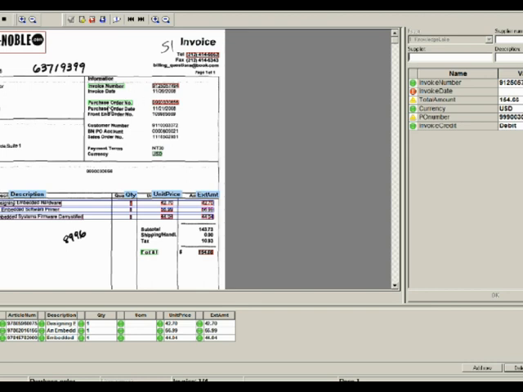So what we can do now is tailor these results so that next time this document comes through, we don't have to go through this process again. We can automatically build out the profile for this Barnes & Noble invoice, so next time it can be automatically processed. So to do this, for the supplier, we'll just call this Barnes & Noble.